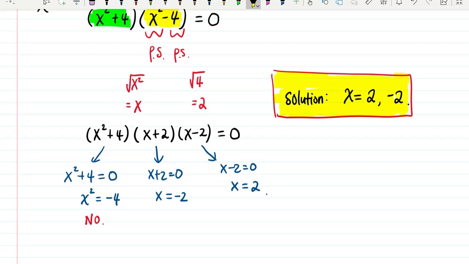Okay, so we looked at 3 examples of quadratic equations that can be factored out. There are some other examples that you cannot factor using simple factorization or crisscross or decomposition. So in the next video, we're going to do some examples using a special method which will apply to the equations that are not factorable.